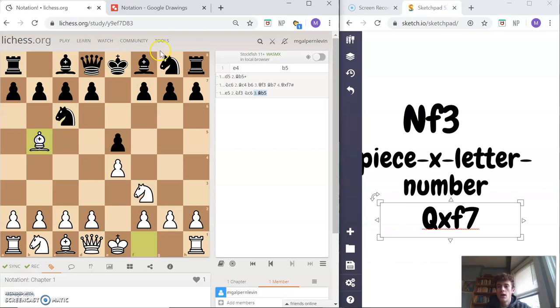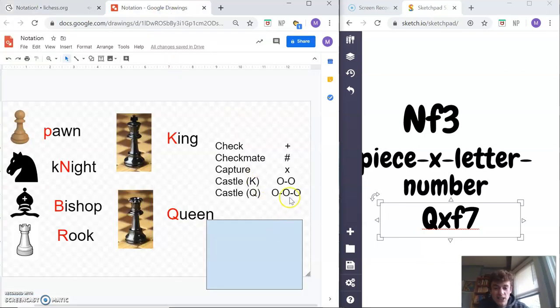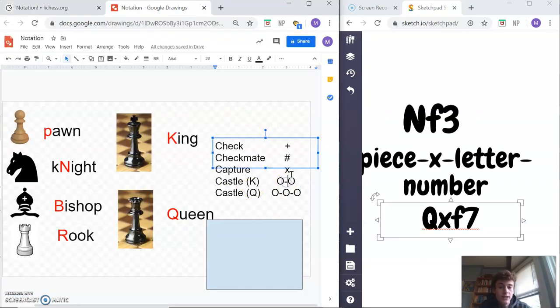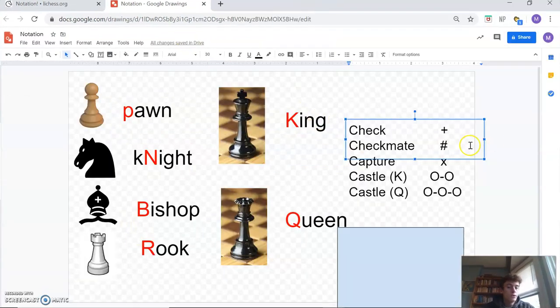So I'm going to give just some pretty straightforward random developing moves to each side so that we can have the opportunity to look at some castling. Now, here we are. Castling is, for king side, O-O and O-O-O. So that's a lot of O's to take in all at once, okay?